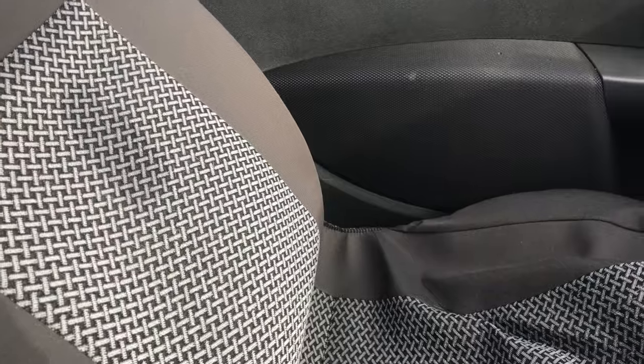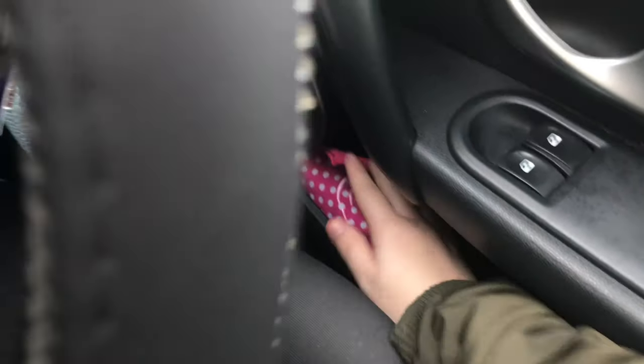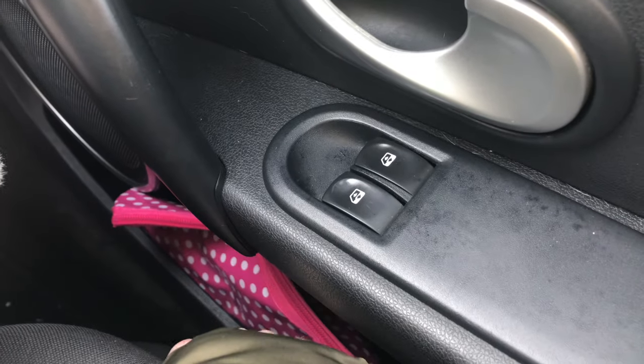This is what the passenger side looks like. I don't really like the colours on the seat covers and I don't even know where they're from — they came with the car when I bought it from my neighbour. Down this side in the door pocket I've just got a bag with some dry shampoo, deodorant, a spare mask, some hand sanitiser, and a spare body mask. There's water in there too.